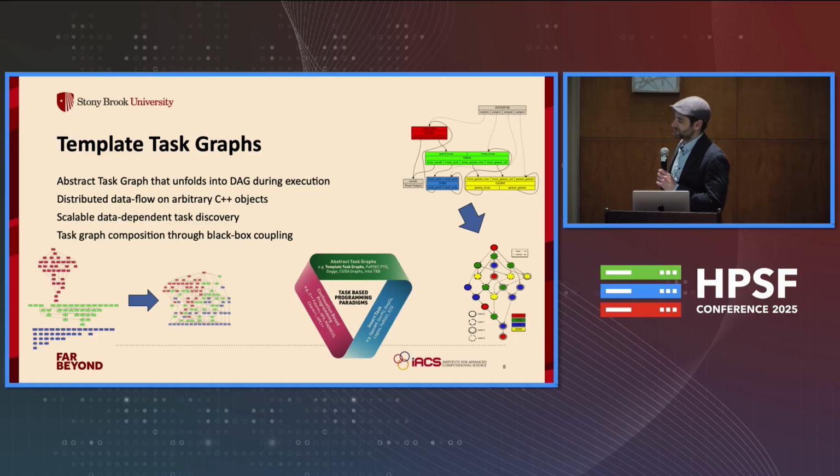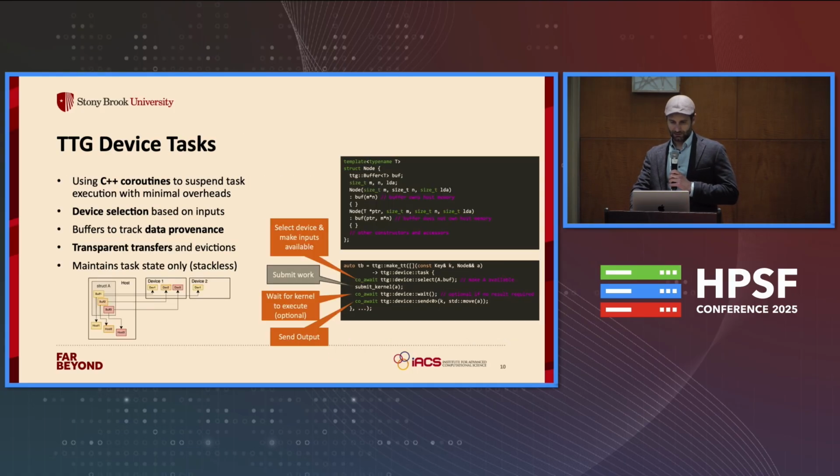One of the nice things about this approach is that we can compose them, right? We have these edges, and we can take the Cholesky up there, and we can chain it with another operation, and all we have to do is flow data along an edge into the other. We've done that for the one down there on the left, and we get really nice depth first execution through the whole algorithm. I'm going to skip that because I have a few more slides than I probably should have. For device tasks specifically, that's something that we've been adding over the last 2 or 3 years. We made a decision to use coroutines in C++.